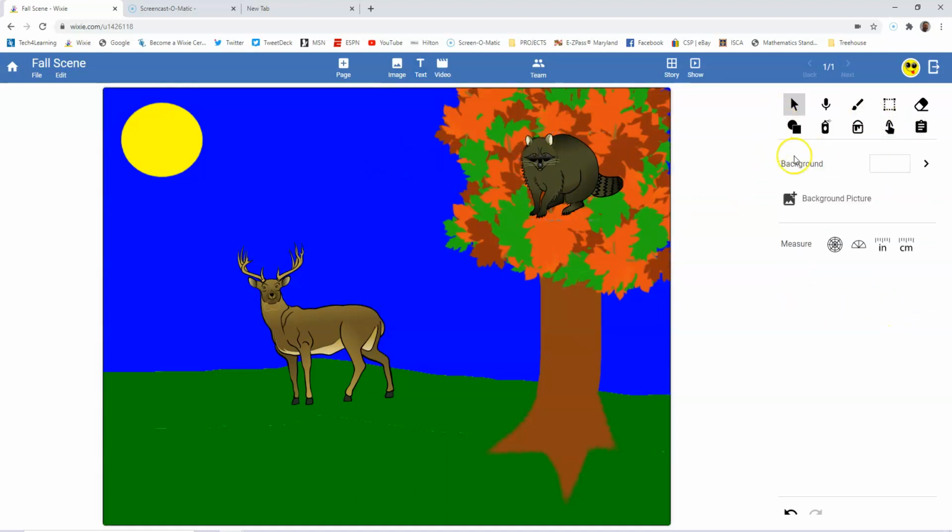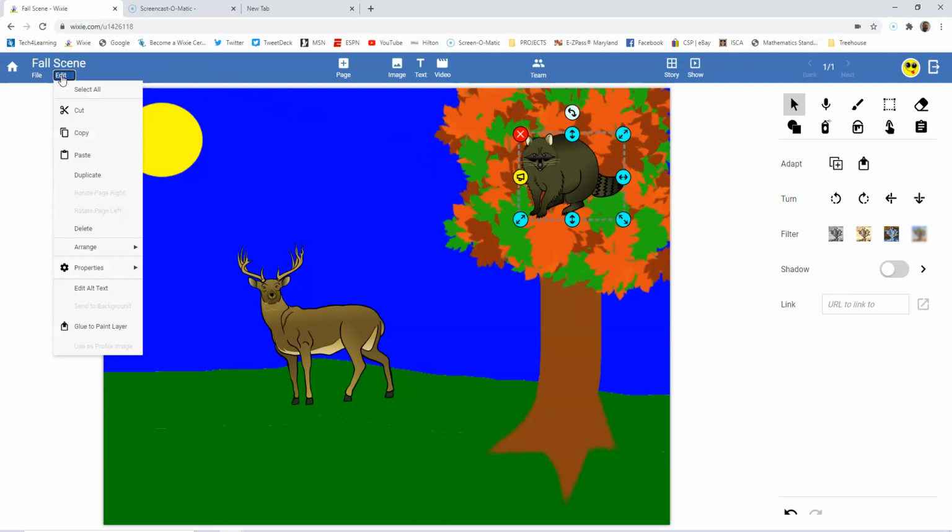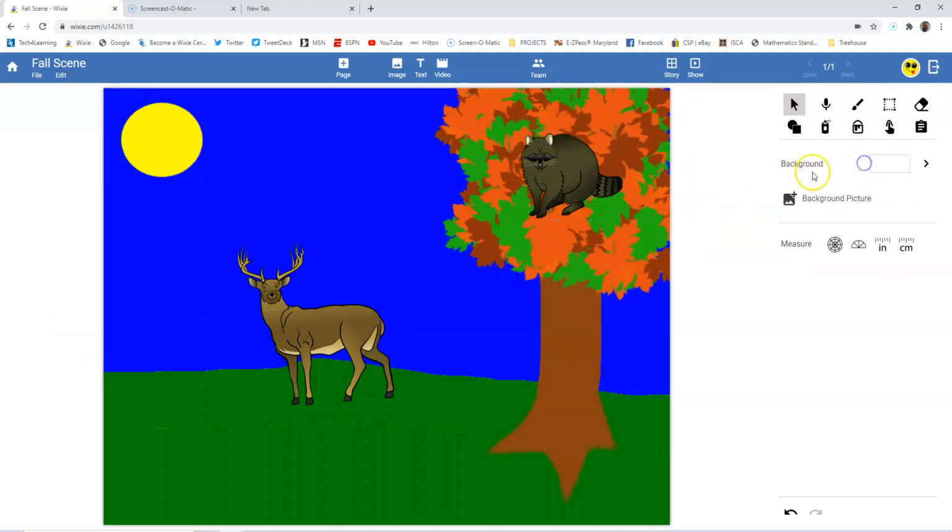Whenever you select something, know that this menu is specific to what you've selected. Like here's nothing selected and it's just background stuff. So this menu here, and then again, handles around it, the edit menu always has stuff too. Now in one of these two menus, actually in both of them, is the option to attach the sticker to the canvas. And I know the word's kind of small, but it says right here, glue to paint layer. And you see the little paint icon, like a bottle of paint? That's over here too. So either way, you glue it.